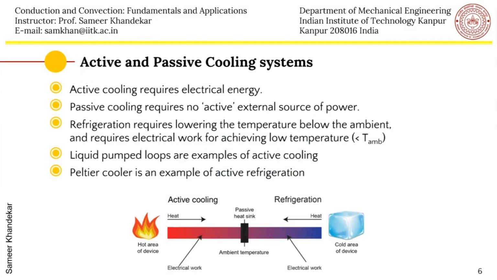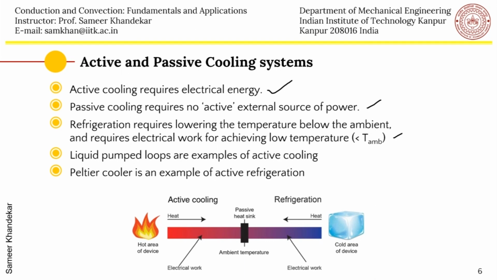two-phase passive technology. So what is the difference between active and passive? Active cooling of course requires electrical energy, like a pump. Passive cooling requires no active source of power. Of course, please remember that refrigeration requires lowering the temperature below the ambient and requires electrical work for achieving low temperature. So we are not talking about a refrigeration system here. We are talking about a heat transfer system.